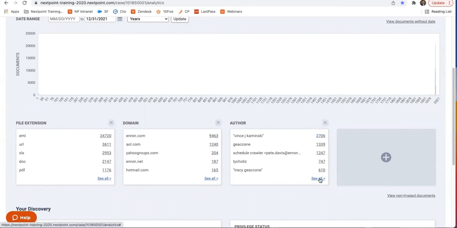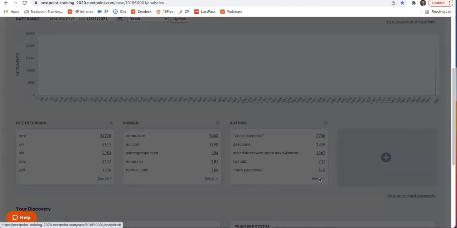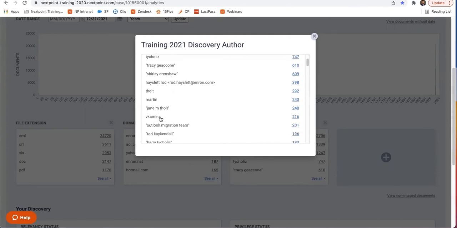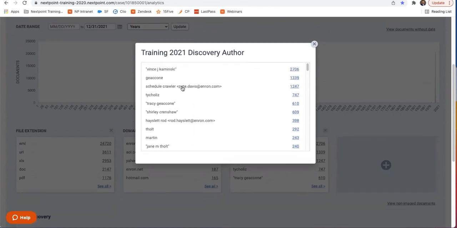But one of the things I like to point out here is that you have this author. If you click in the see all, depending on the platform that you are collecting from, he could have different usernames. So like Vince J. Kaminsky, but you'll see there's also a V. Kamens, which could be the same person. So maybe we need to check those documents to see whether or not this is the same individual. But just something to keep an eye on, that even though you're like, oh, this is all the documents that were authored by Vince J. Kaminsky, there could be other usernames that are relevant to that individual as well.